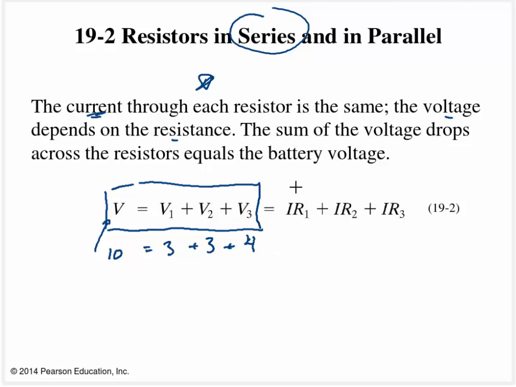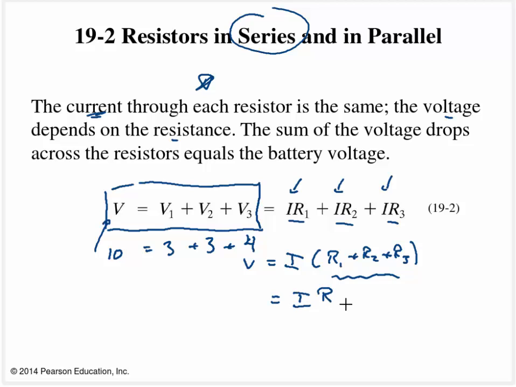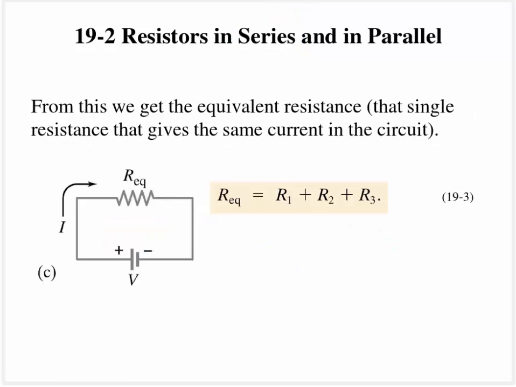What we can also do is say, hey, look, the current must be the same, and so I could go ahead and write the voltage is equal to I times (R1 plus R2 plus R3), where I've essentially used Ohm's law for R1, R2, and R3. Now, what this means is I can treat these three resistors as some equivalent resistance. So I could say my potential is going to be equal to the current times some equivalent resistance. This equivalent resistance is simply going to be the sum of all the individual resistances.